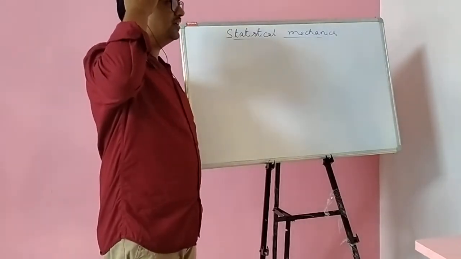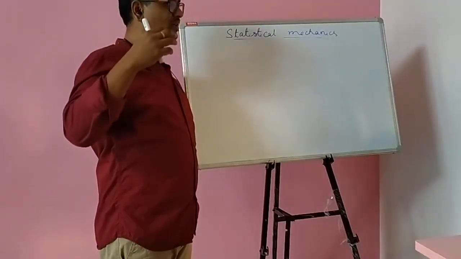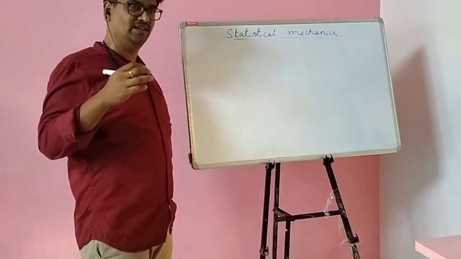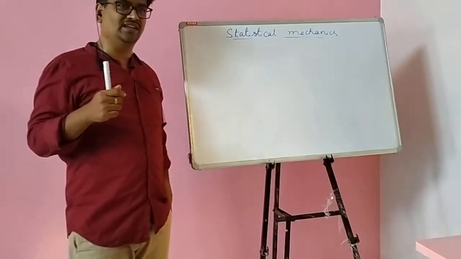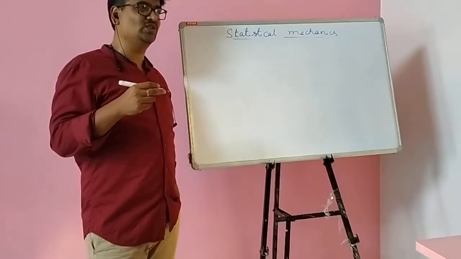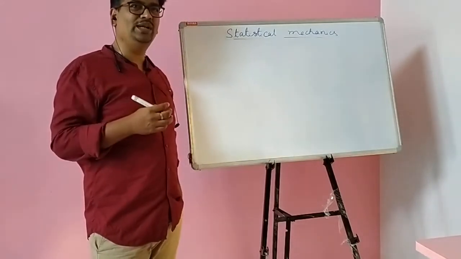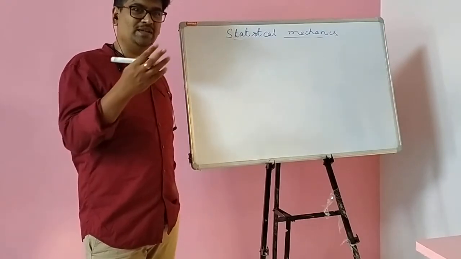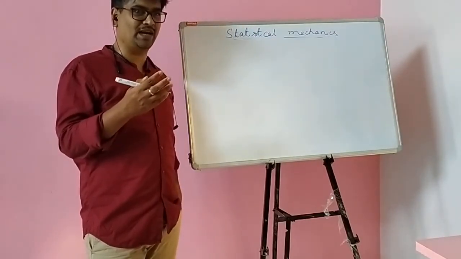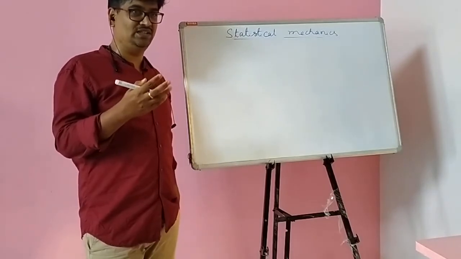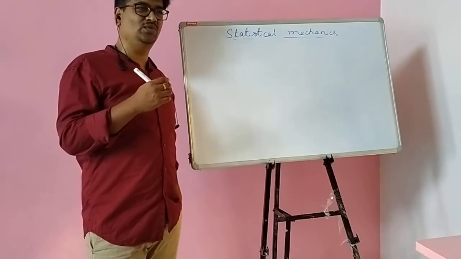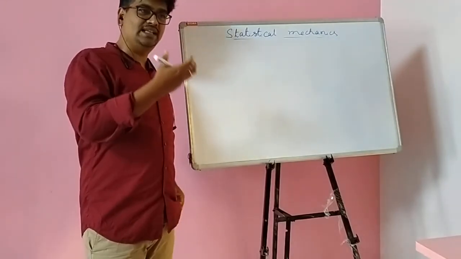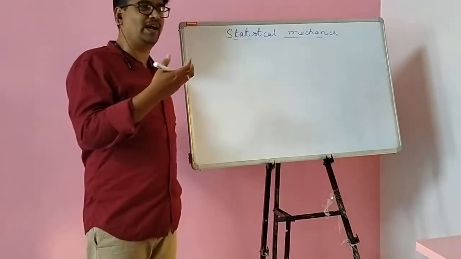What is the famous law of mechanics we know so far? No answer? It is only Newton's law. When you come to mechanics, the only law we always remember is Newton's law. Newton's laws are very popular in mechanics. You all studied this in second PUC itself. So this statistical mechanics combines the statistical ideas in the laws of mechanics.